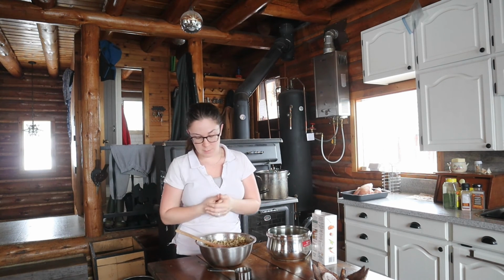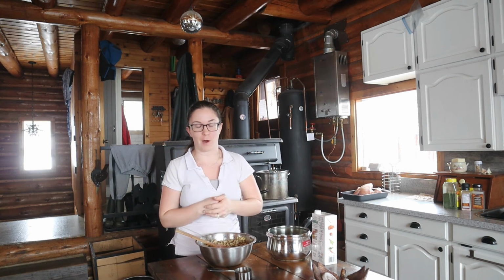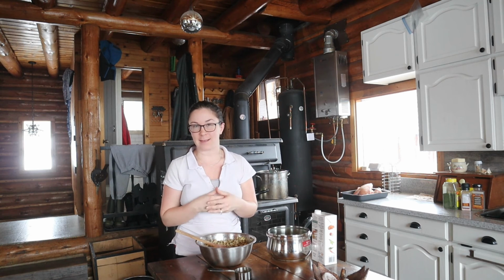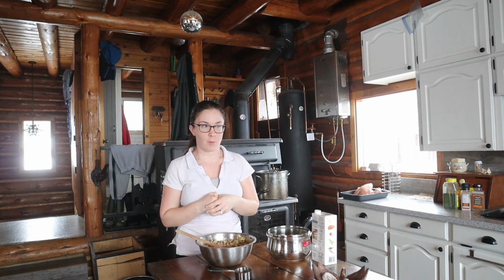And that's it. It's pretty simple. You're talking about bread and some spices and some chicken broth, or some water if you choose to use water instead. It's not too complicated. It's a very easy stuffing recipe, but it's absolutely delicious. So if you're looking for a homemade stuffing recipe for the holidays, or just to make as a side dish for something, then this is a great one to try.